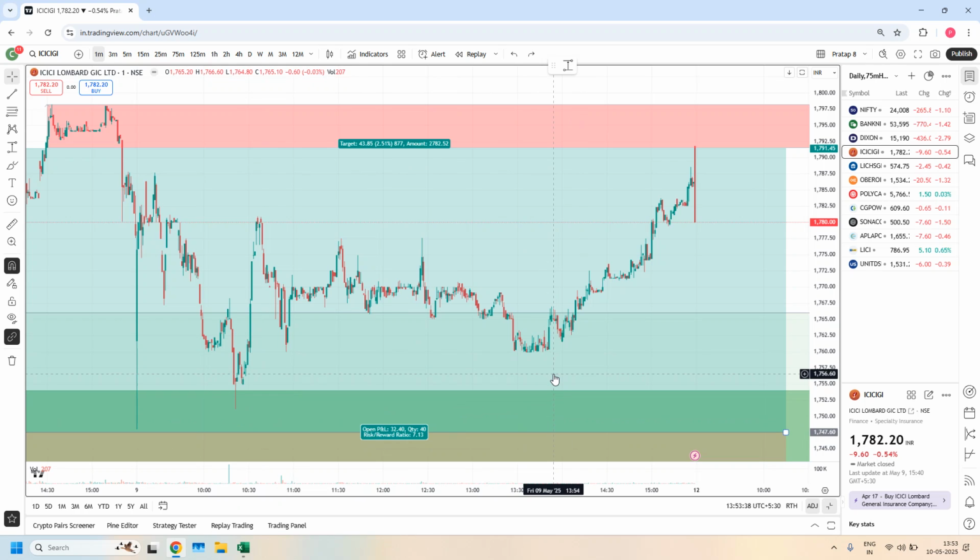What is the second advantage? Most important. Many times when stopped out trades happen, everything happens in just a few minutes. In 3 or 4 minutes, you get a trade and immediately it is stopped out. Otherwise, in 99% of scenarios, prices will go down or up depending on short or long trades, and reach a minimum 1:3 RR or the 15 minutes target, and that way you get profit. But for stopped out trades, at least 99%, 1% is an exception, our trade will be stopped out in the next 2 to 3 minutes or maximum 5 minutes.